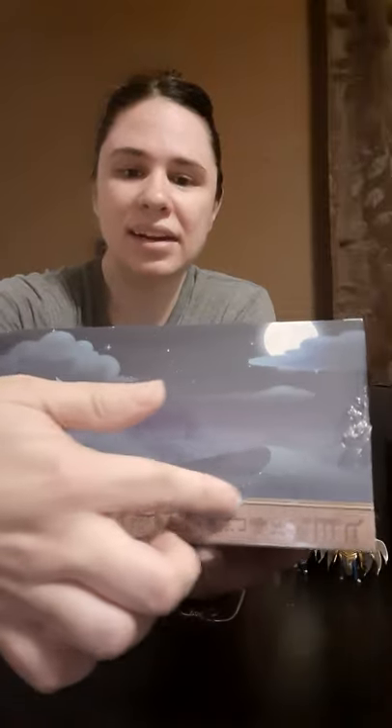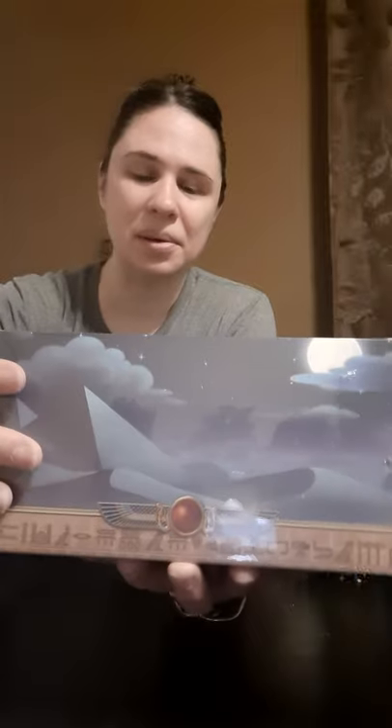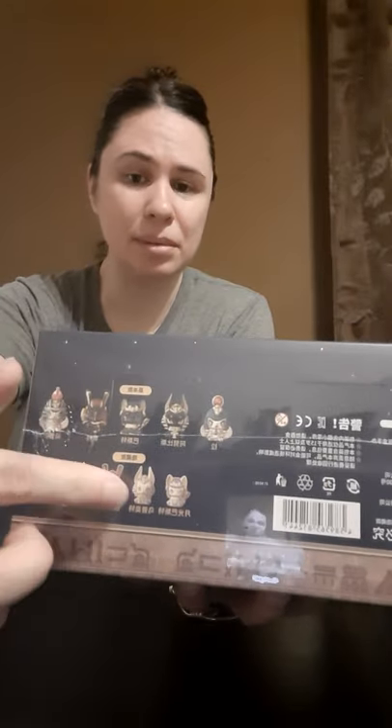It has like an opening right here — it kind of looks like a treasure chest, like an Egyptian treasure chest. There's kind of an Egyptian skyline with the pyramids, and it continues around the whole box. These are all the ones you can get. I believe — I don't know if it shows the rare ones — but maybe those are them. I remember reading in some article about it that one of their rare ones is actually like gold plated — like it has actual gold on it.